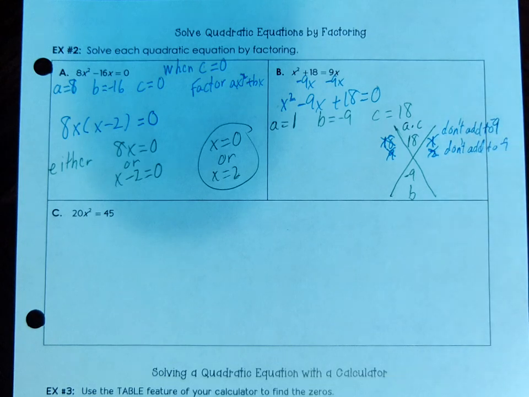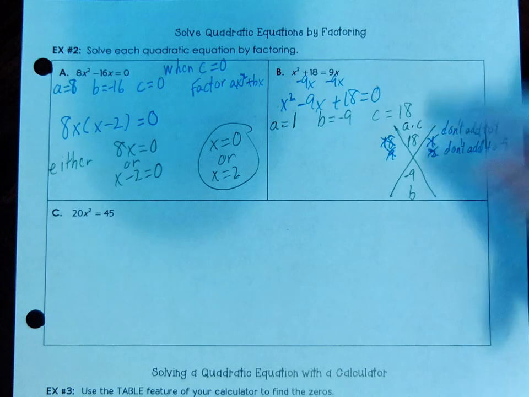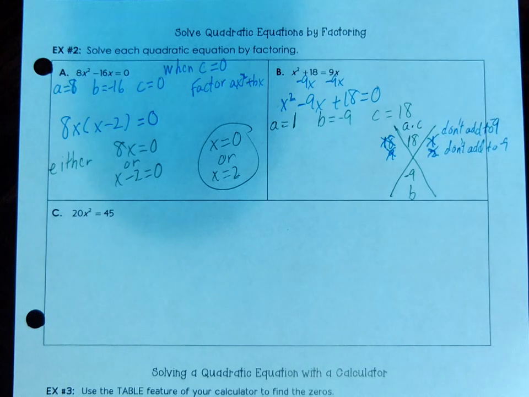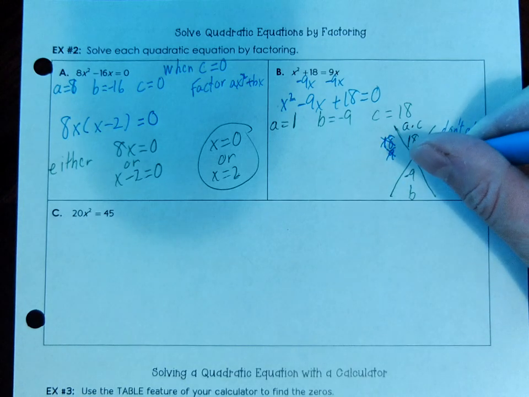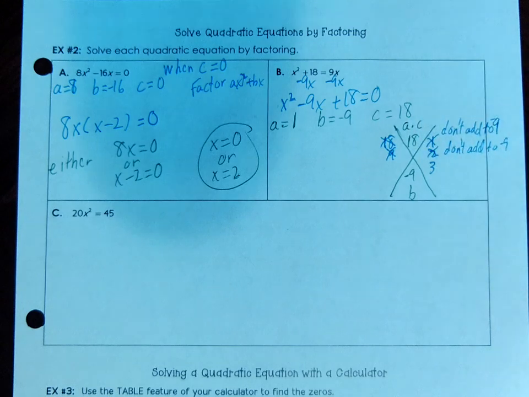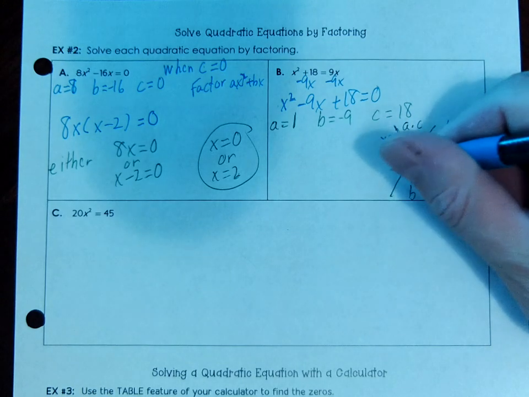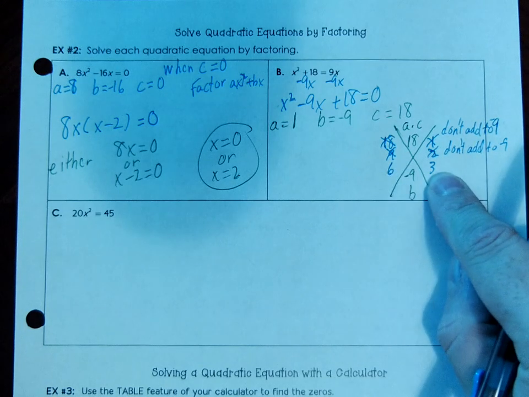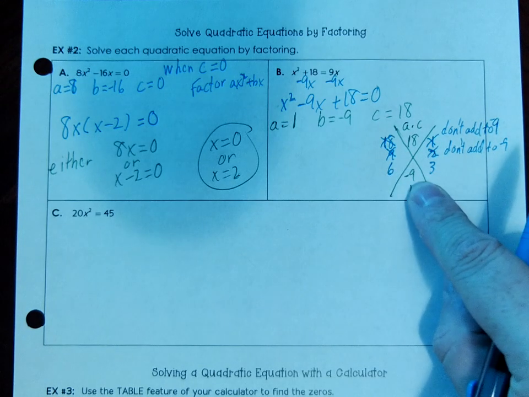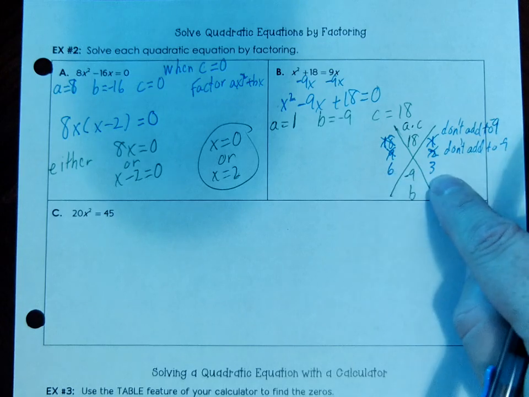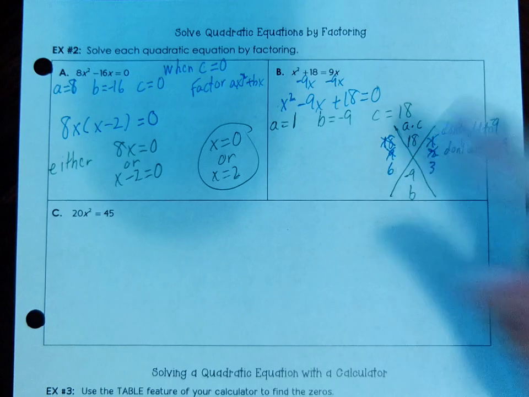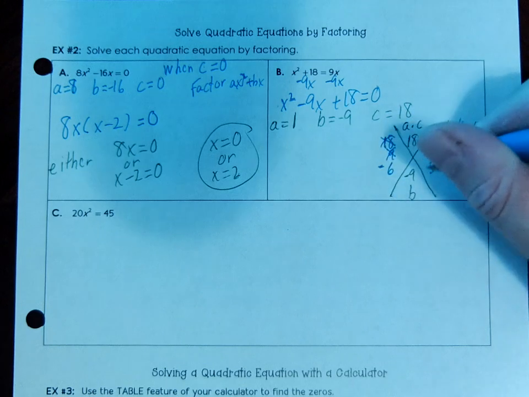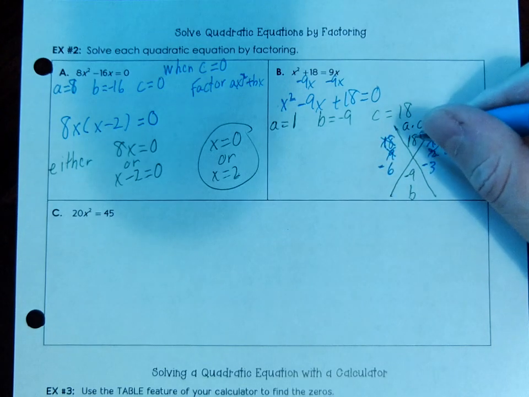So again, the next thing you would do is check 3, because 3 is 1 bigger than 2. Always increase the smaller factor by 1, and just keep going up one at a time. So 3, does 3 go into this 18? Yes, it does. It goes in 6 times. But then I notice that this is +6 and +3, and I need -9. I can fix that by making both of these negative once again. Because again, I want a -9 when they add and a +18 when they multiply.